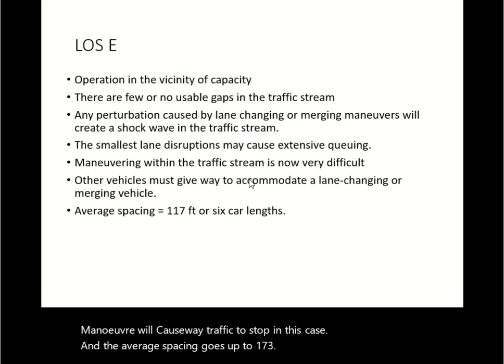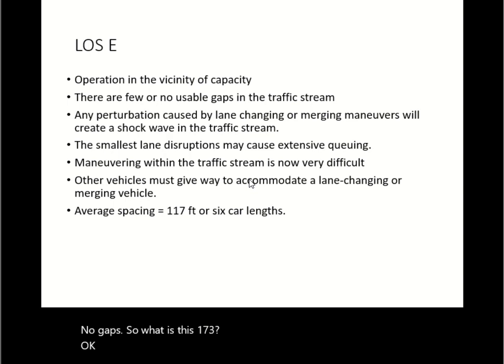Now, what is spacing? Spacing is gap, right? What did we say about gaps? There are no gaps. So what is this 117 feet? This is the spacing from one point to the other. Okay, and it's not a gap. The gap is not included in this. So between one car and the other car, I have a spacing of 117 feet.